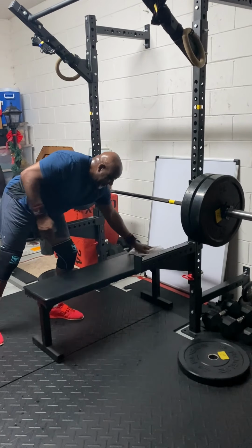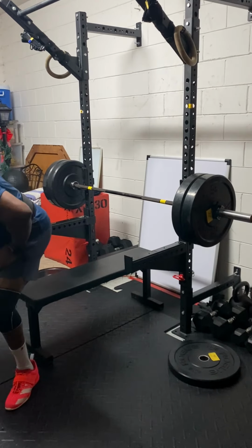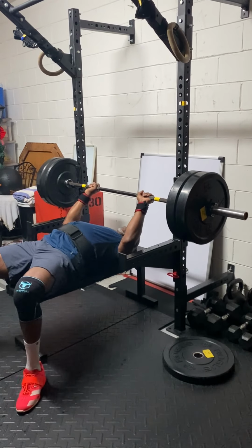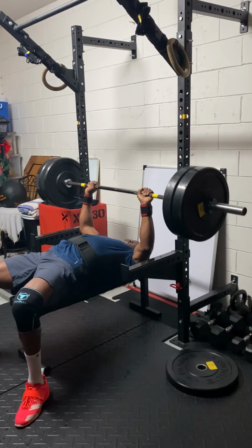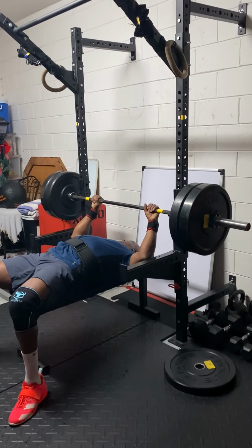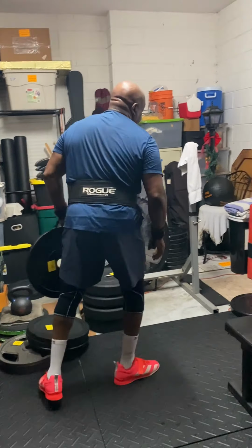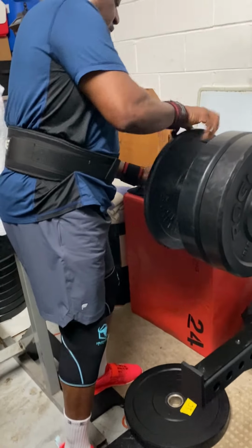Normally I have to put a towel on, but I'm not sure what the rules are for whether they'll consider that extra equipment. 10 pounds going on, so up to 245.